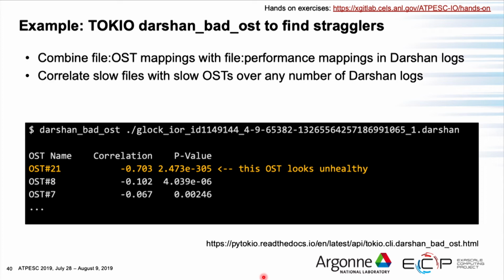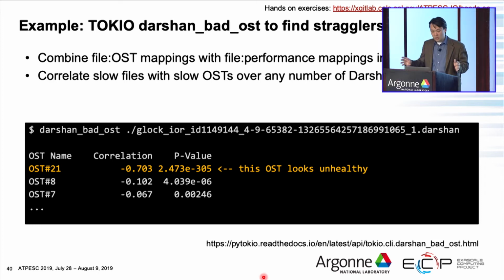So instead of having to call up Tina and say, is something wrong with the Lustre file system, and then they have to open up a bunch of tools and start looking at what all the different servers are doing, Darshan has the ability to just go through and, with some very simple statistics, say, this thing looks really suspicious. You might want to ask Tina what's going on, send her a ticket, and see if she confirms that something bad is happening. And this happens frequently enough that in cases when you know that you're going to do a full system job and you really need peak I/O performance, you can run a test like this and identify slow OSTs and then say, hey, Tina, can you disable this OST for a while so that my file doesn't touch it so I get the best I/O performance I can get?